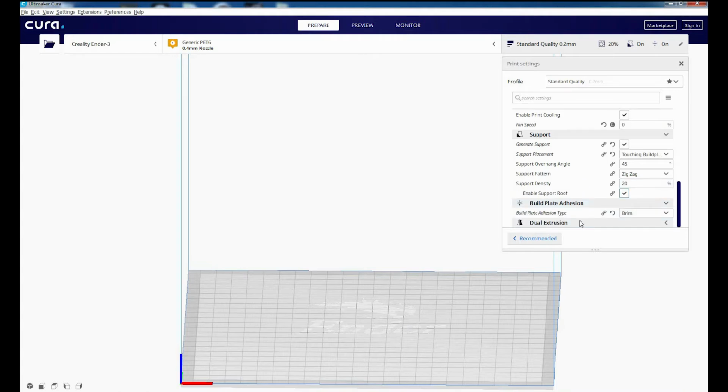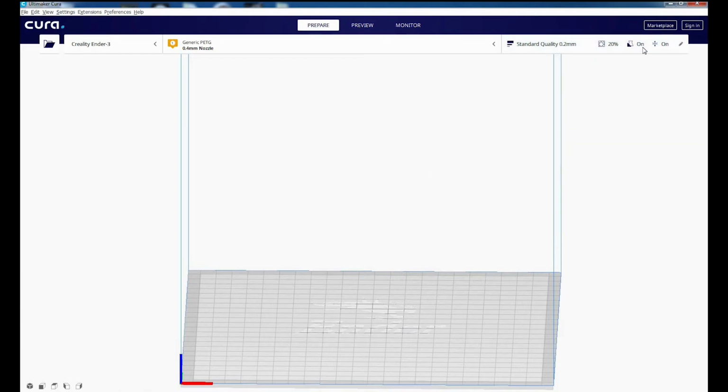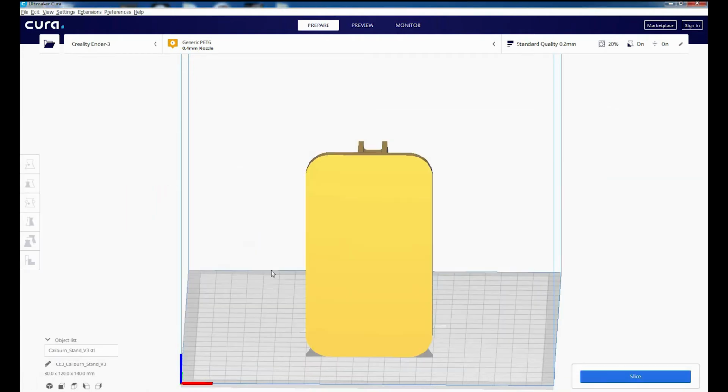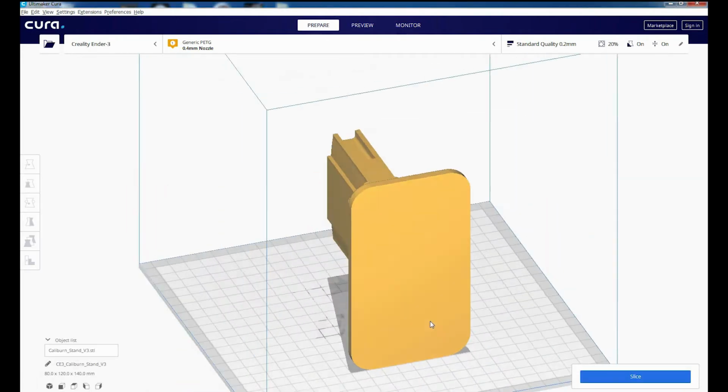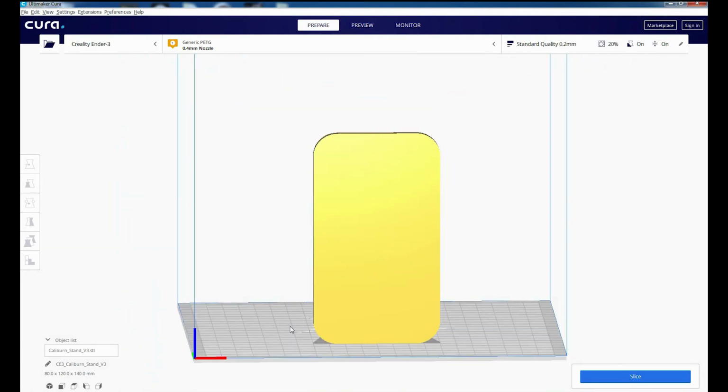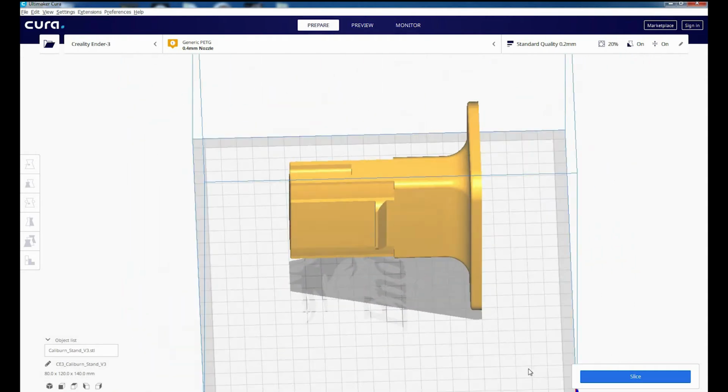So once we're done with that, this is not a dual extrusion machine, so we don't need to worry about that. So I can close that. So in order to import a part, I just bring the Windows screen open, grab the part that I want, and then drag it into Cura. And what it will do is it will place the part the way the designer has intended it. And you are free to change it around within the program.